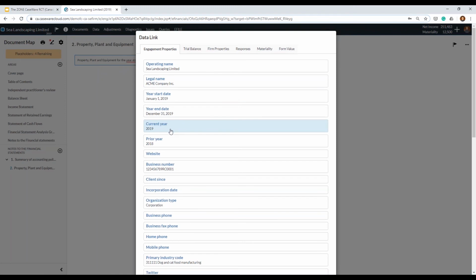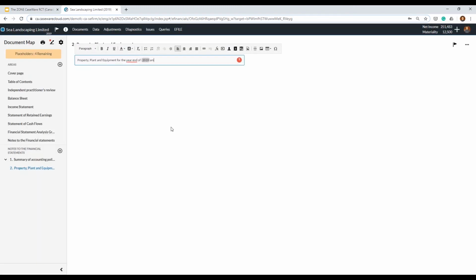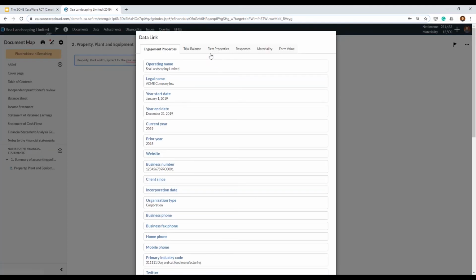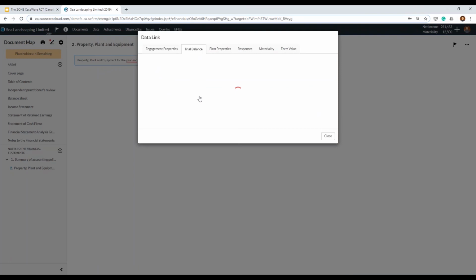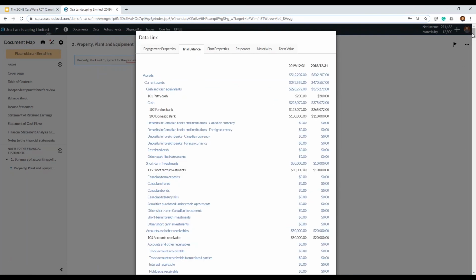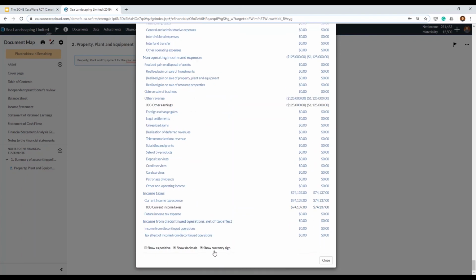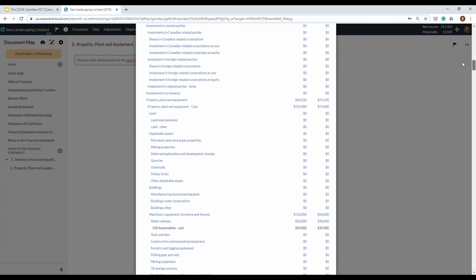So I'm going to save myself some time in the future by going this route. So I'm going to click current year here. Okay, and I'm going to say amounted to, and again, I'm going to use that formula. I know the balance, but I'm going to use this formula because it's going to make my life easier in the future. I'm just going to scroll down and take away decimals because I actually don't like to see those in my financial statements. And here we are.